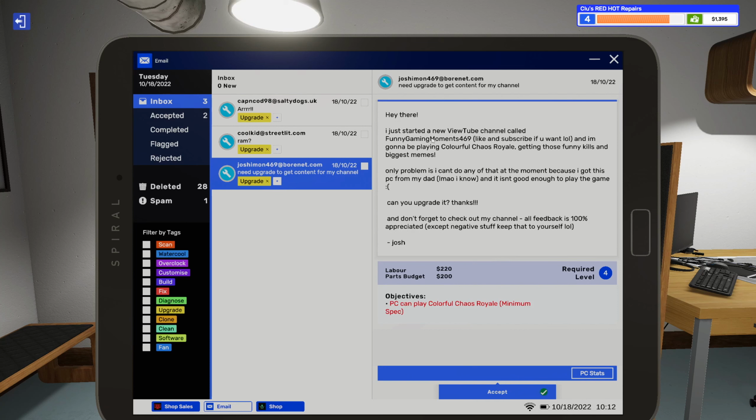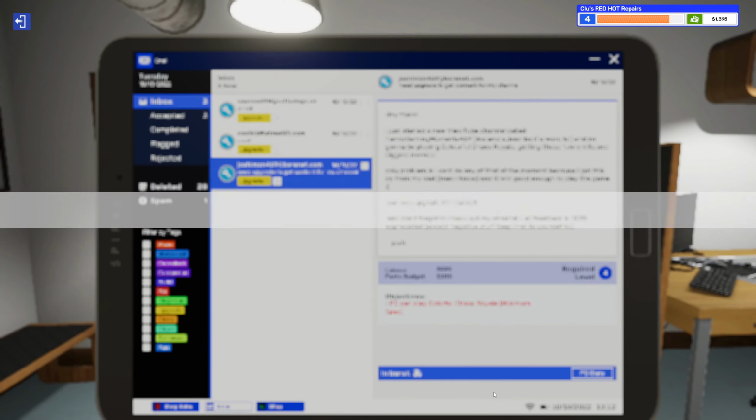Oh, starting a new YouTube channel. Awesome. Gonna be playing Colorful Chaos Royale. Alright, so we are going to upgrade his PC so that it can play Colorful Chaos Royale. And I'm pretty sure the tutorial is going to lead us through using a new app here. So let's do this.